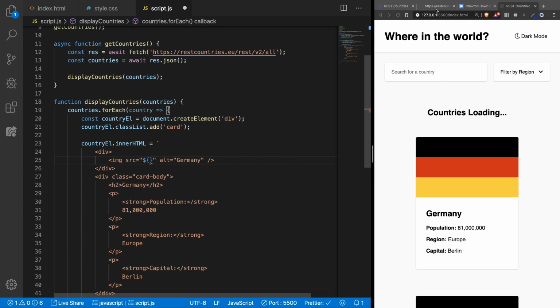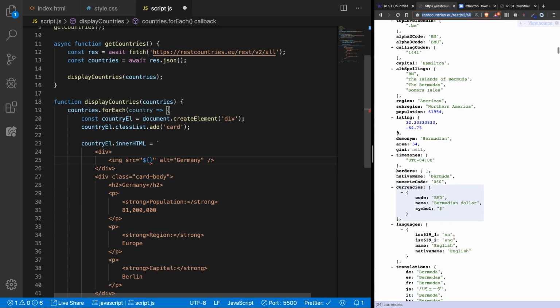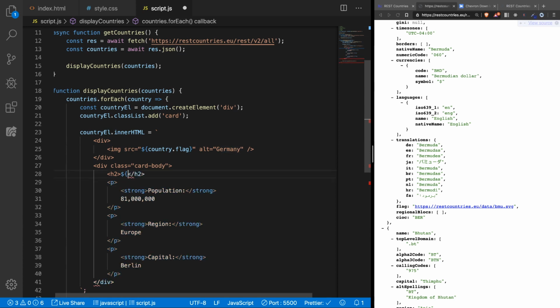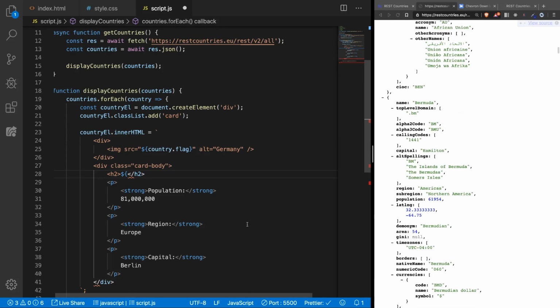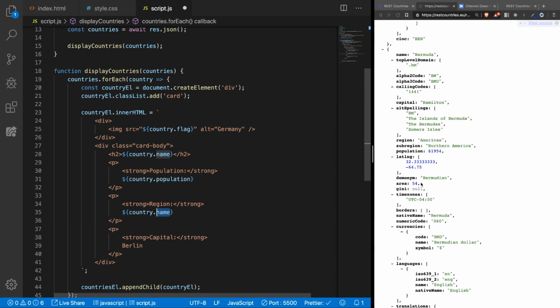Now we can swap this out. We need to find the corresponding properties. For the image we have the flag, so country.flag. Next here we have the country name. Here we have the country population. Next the country area. Ooh, it's interesting.